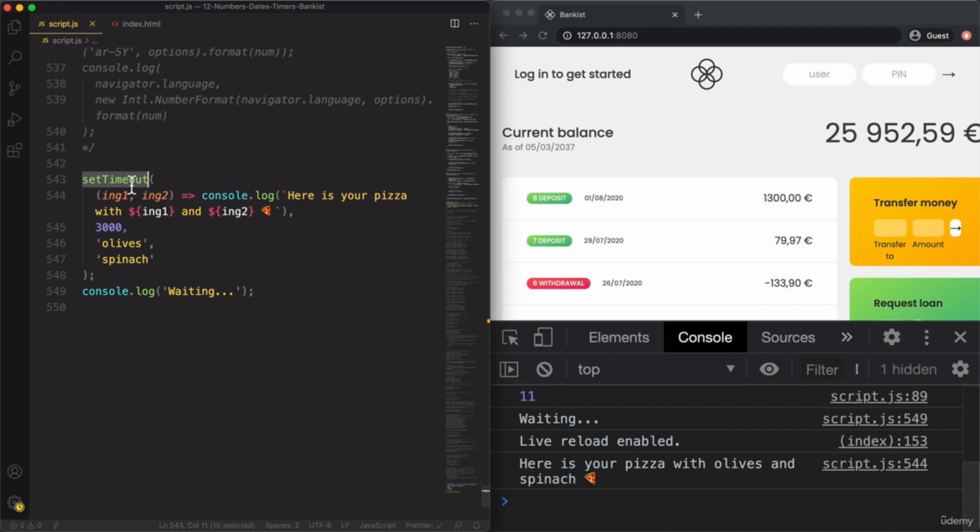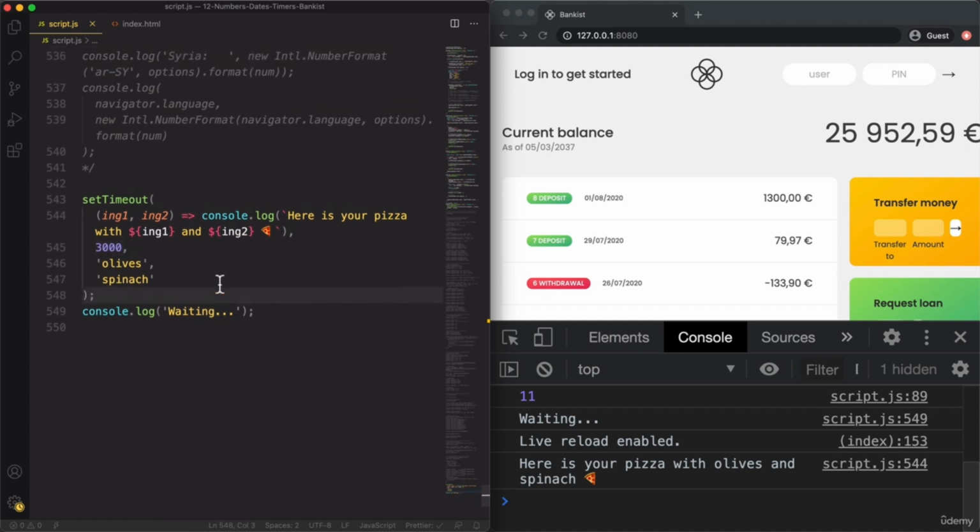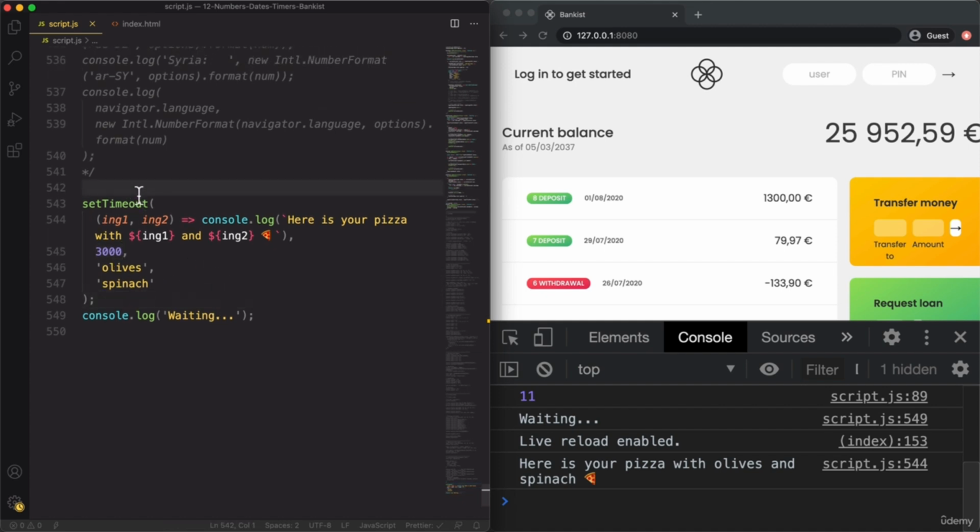There's just one more detail that I want to show you, which is the fact that we can actually cancel the timer, at least until the delay has actually passed. So before these 3 seconds have passed, we can cancel the timeout. And so let me show you how. Now, to build this example, I first want to change something here.